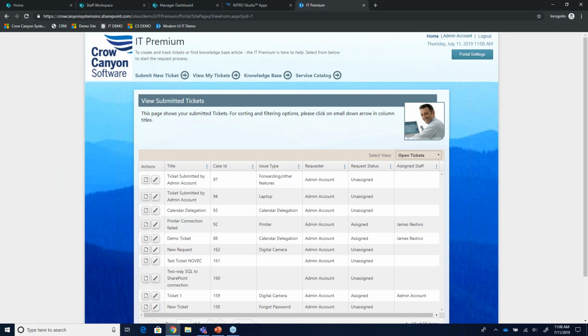Now let's talk about this view submitted tickets page on this employee portal. What's nice about this is, we talk to a lot of customers, a lot of clients. Is it a must-have? No, but what I like about it is that it's a potential time saver, and it's another good way to interface with your end users, right? Get them more comfortable with your environment. Whether it's SharePoint or Office 365, we want them to leverage the platform that you're using. And this is a good way to get them involved, actively coming to SharePoint or Office 365 to see what's going on with their request. And they can do exactly that, right?